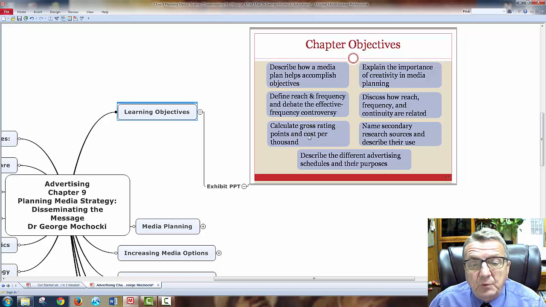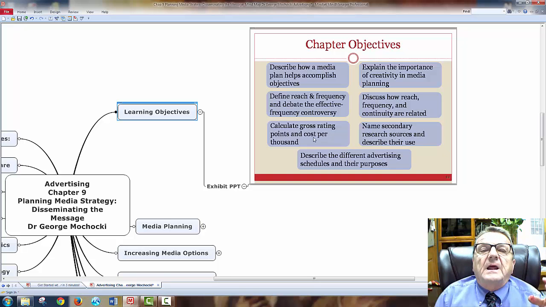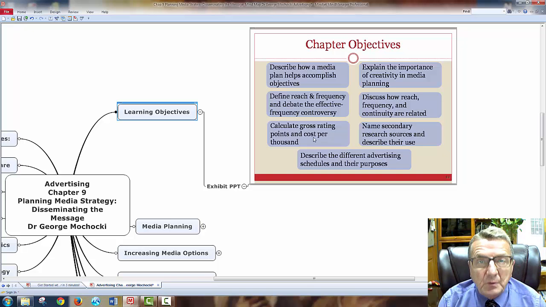Okay, calculate the gross rating points or cost per thousand. When we did the research sections a few lessons back, when I create an ad, the best ad in the world, the people who create it think this is it. We don't really know until it goes out there. Now the other things, when I'm looking, I had to set up goals. How many people do I want to see this ad? What's going to be the frequency? How much is it going to cost me, depending on the medium, per ad or exposure? So this is what we'll be talking about a little bit. I'll show you the formula. Real simple. There are website links that you could just plug in the numbers, and it does a calculation for you.